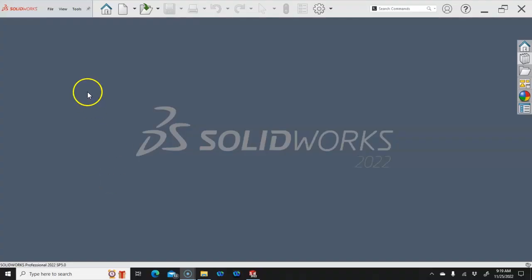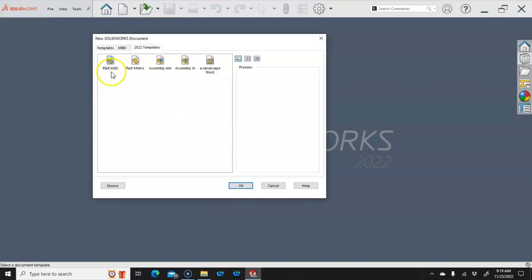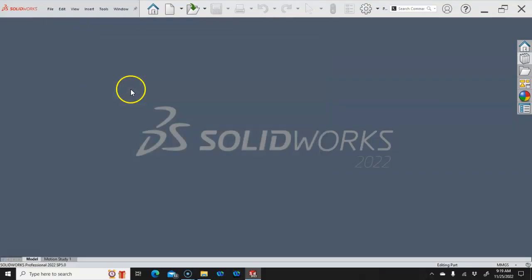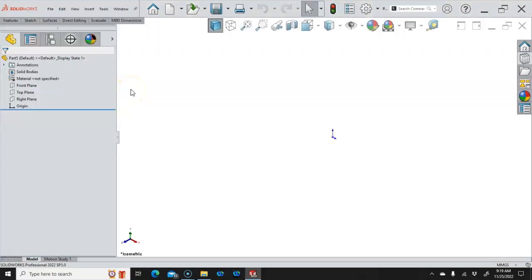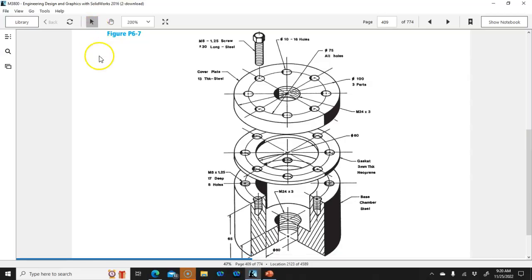This should be the most familiar, going through and building up each of the parts. So we're in a metric part. I will always encourage you, if you jump into this and see a different way, or try it before you watch this video, this is a good time to pause and go through as much of the process as you can complete. And we're still working with the pressure cylinder, but now we're going to do what we've been doing all semester and just make each of these three parts individually.